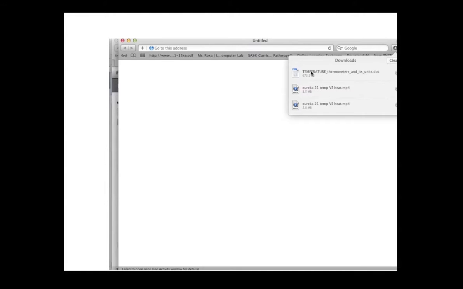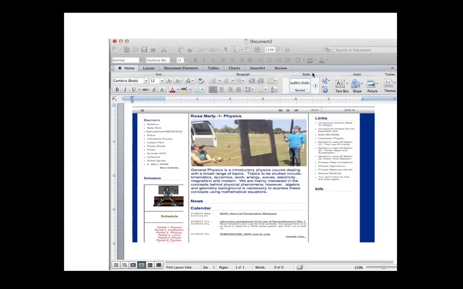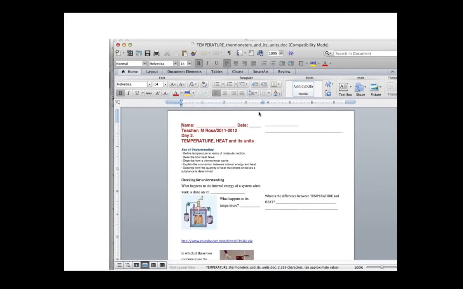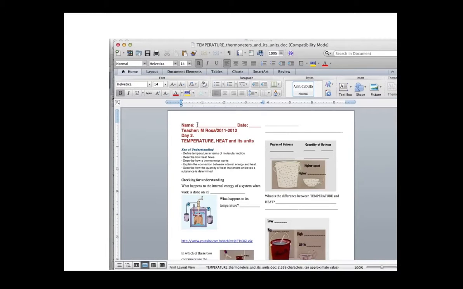And then don't wait, because you are not going to see the document. Just go to this little arrow right here, shows download, okay, this one, and then click there. And then right here, double click on your document, okay? And then what you need to do is write your name.